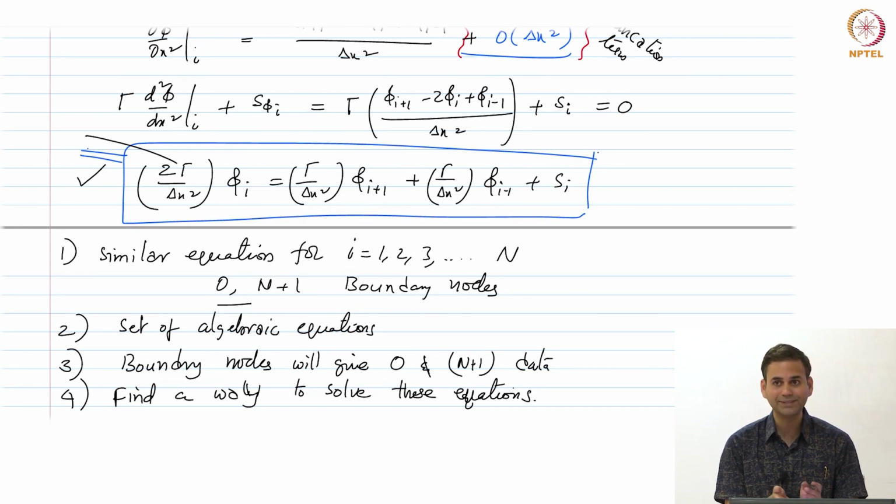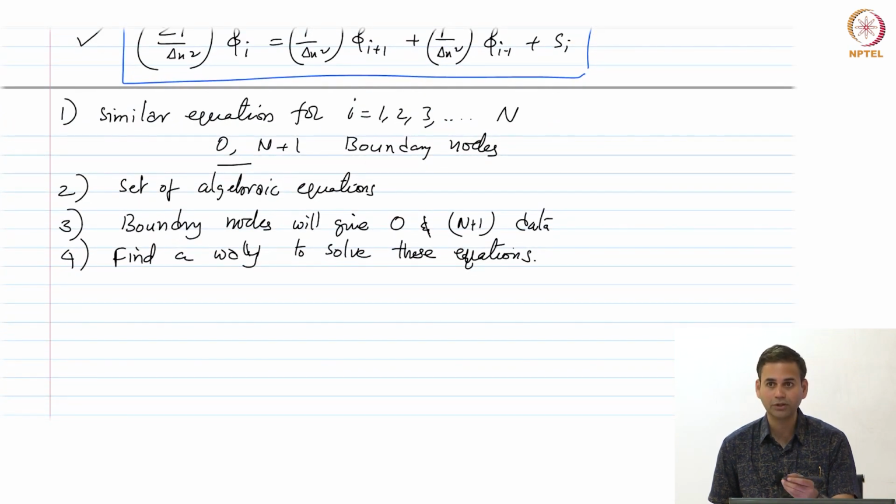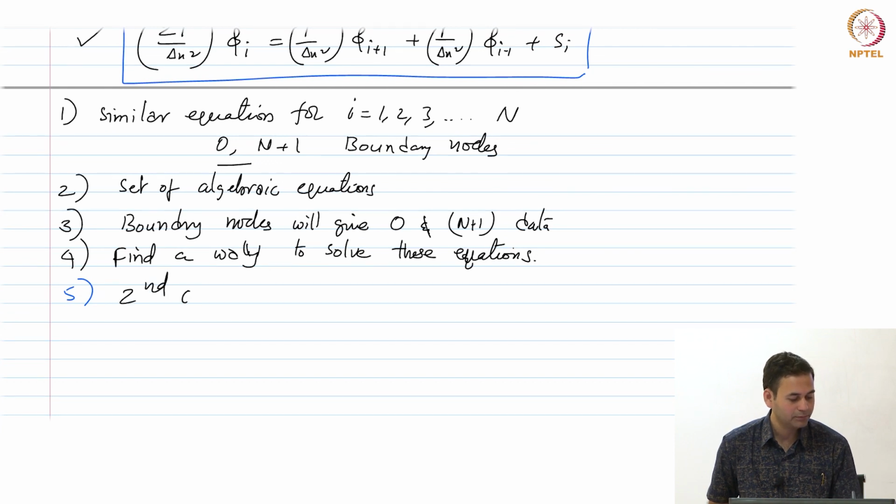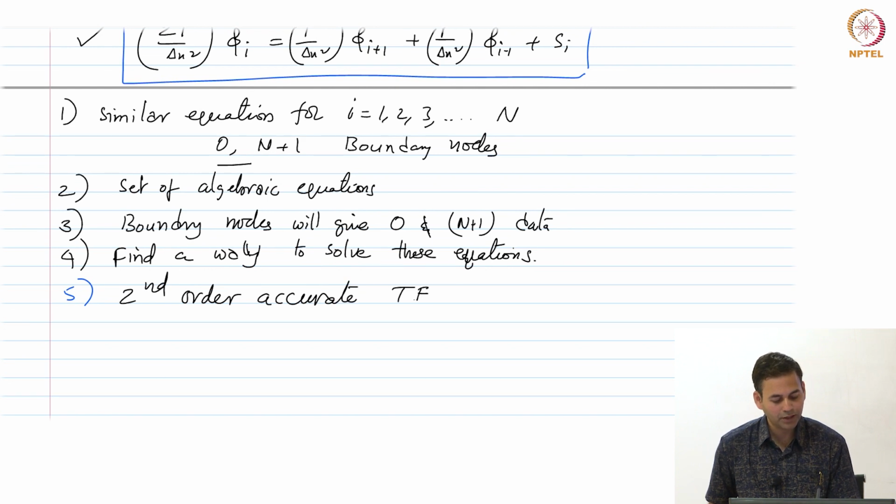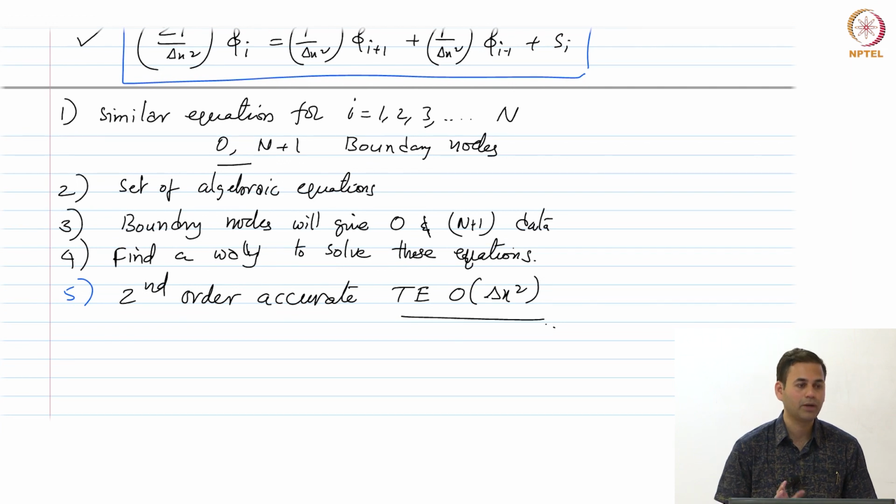This is of course second order accurate. We call it second order accurate because the truncation error is of the order Δx². I think all of you know this part, you might have done a course on finite difference method or numerical methods, so that is already known. We will proceed to the finite volume method in the next class, highlight the difference between finite difference and finite volume, and move from there.